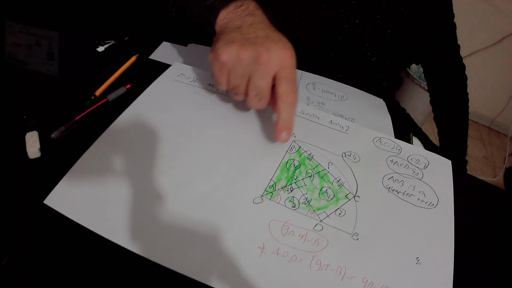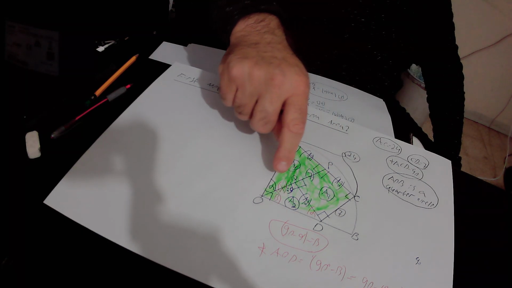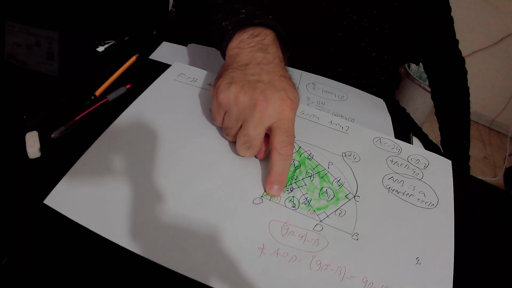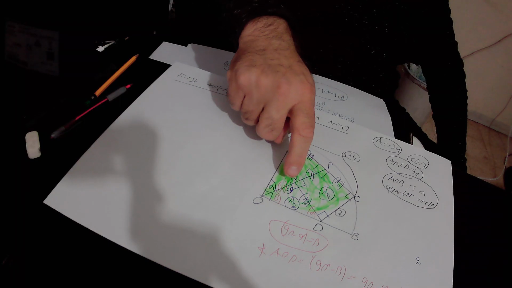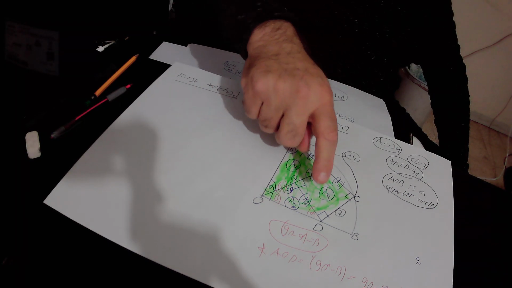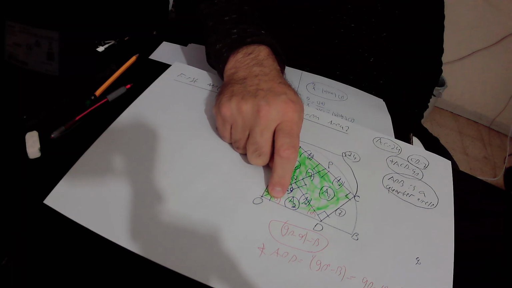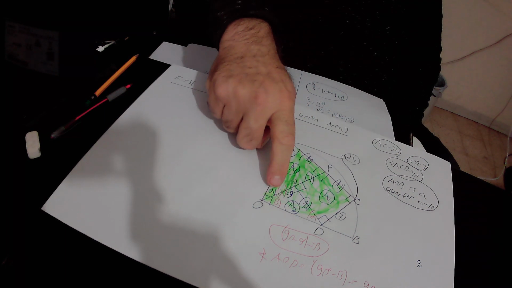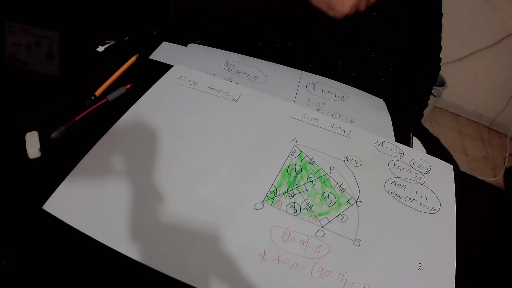So in the right triangle QOD, this angle equals alpha, this angle equals 90 degrees, therefore the missing angle must be equal to 90 degrees minus alpha. Why? Because 90 degrees minus alpha plus alpha is 90 degrees, and 90 degrees plus 90 degrees equals 180 degrees. That is the sum of the angles in any triangle. So this angle equals 90 degrees minus alpha. We define 90 degrees minus alpha as beta, therefore this angle is beta.